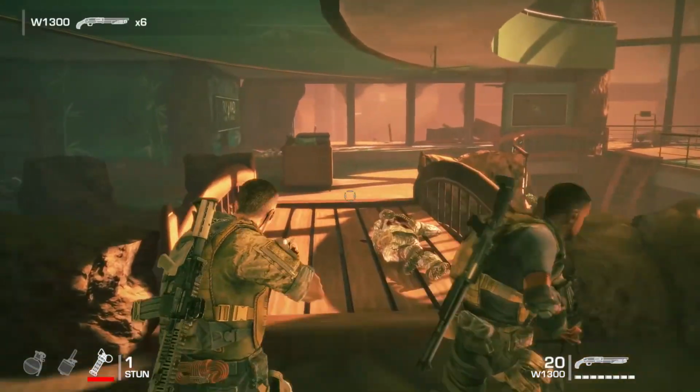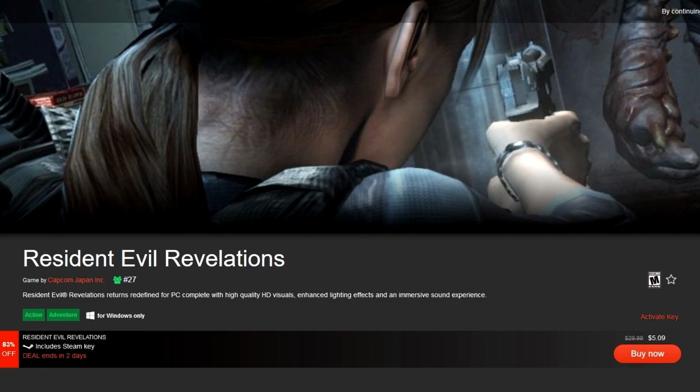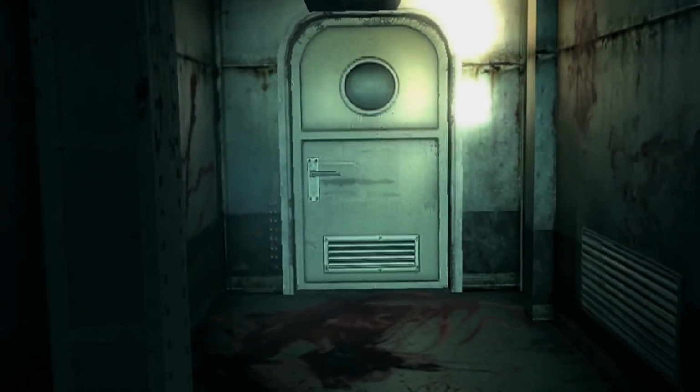Next up, over on Playfield.io, they've got a bunch of Resident Evil games discounted. Resident Evil Revelations is down to $5. Resident Evil Revelations 2 is down to $12, RE4 is down to $5, RE6 is down to $7, so a lot of Resident Evil games on sale.